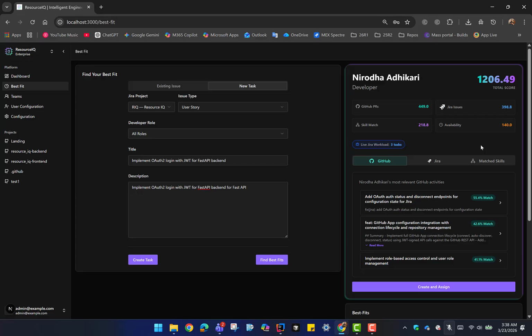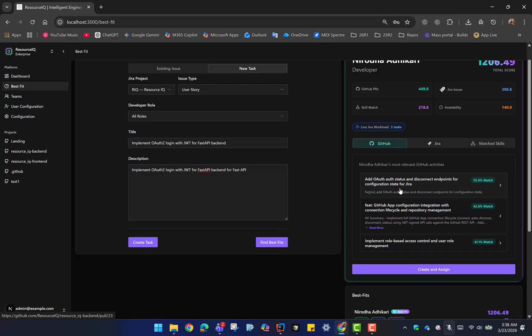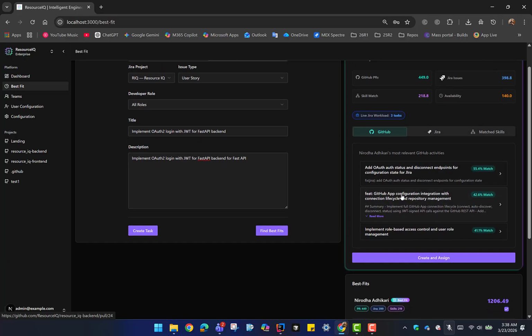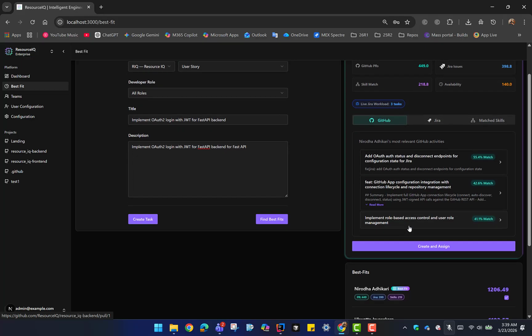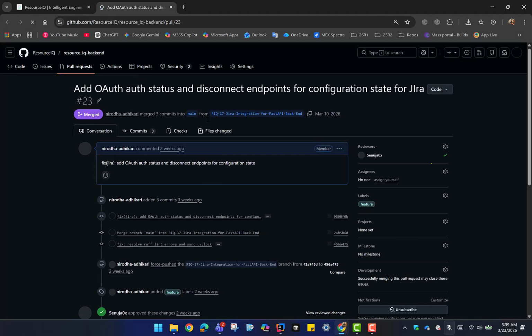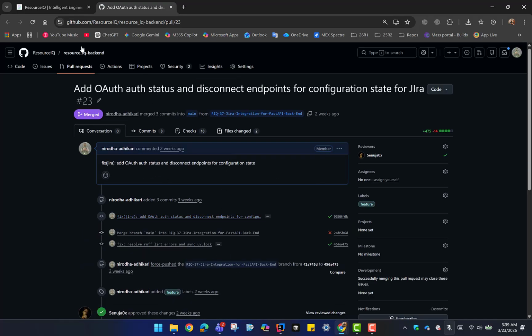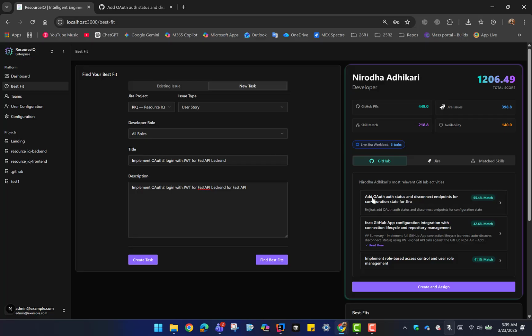Not only that, based on the Jira work, it will find the most relevant work to the given task. It will load all the details of the previous work. If you click on it, it will navigate to Jira and give us all the details of the features, PRs and all that.